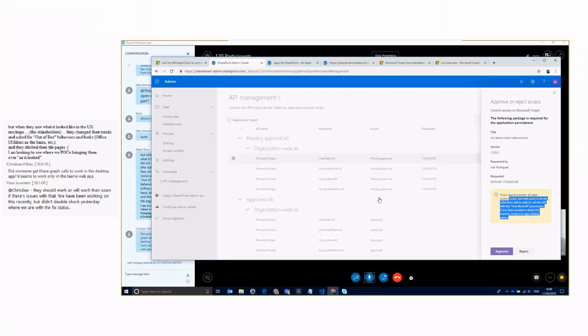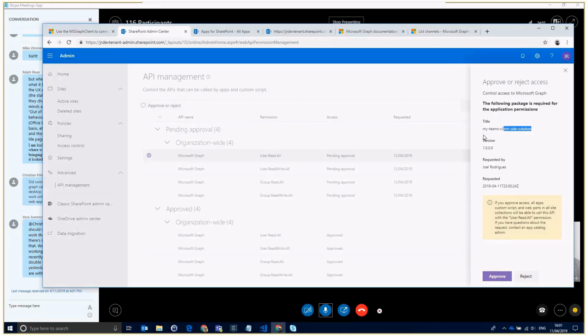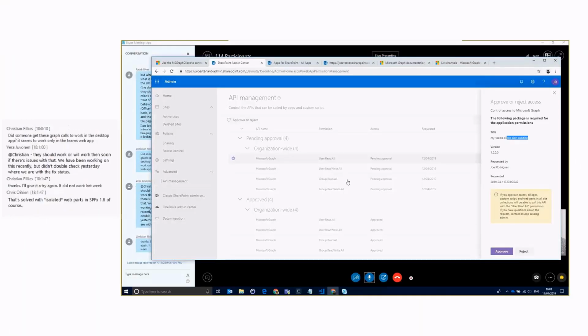this permission is not specific to your solution. It applies to anyone, any solution on the tenant or any script that runs on your page. As soon as you enable it, you basically open the door, anyone can use it. So that's one thing to keep in mind. My personal point of view is I hope this changes in the future, but let's see how things go. Just one important thing to keep in mind. If you work, for example, with clients, make sure you always make this very clear to them, because if they find out later and they were not aware when they enabled permissions, they might go a little bit crazy.